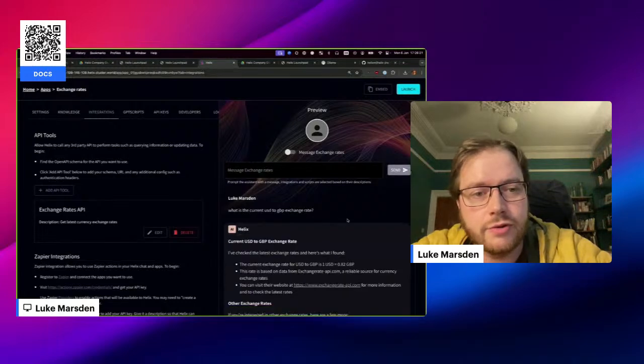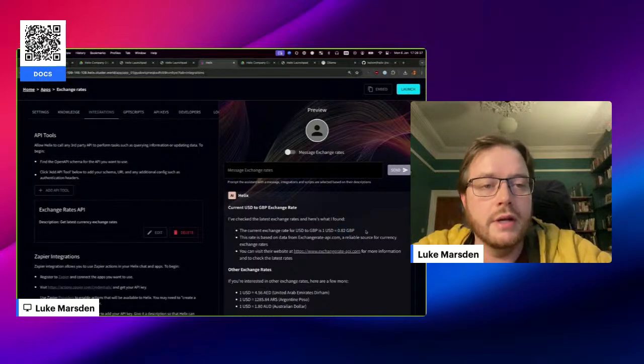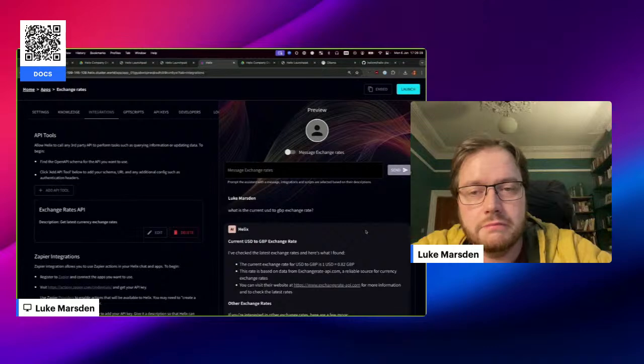And it will literally very quickly go and make an API call. And it looks like $1 is currently worth 82 pence, which is live information. So, I mean, that's pretty cool.